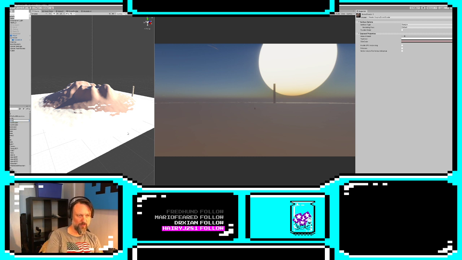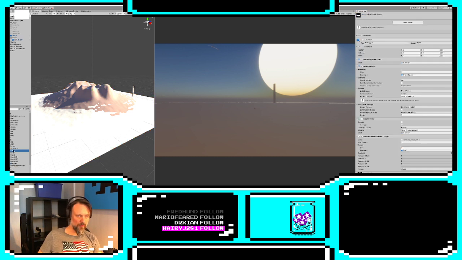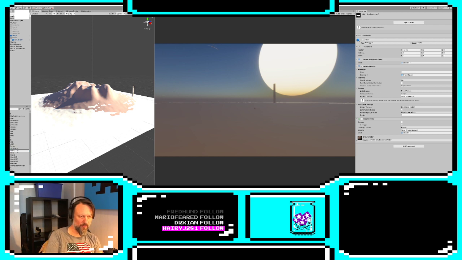I'm gonna call it a forest shader. Then let's see. Did I not rename this? Okay. Forest Hill 01, we're gonna call that. Yeah, let's just change that here. Forest Hill 01. And then let's put my forest shader on.